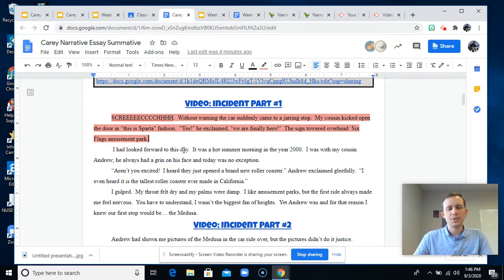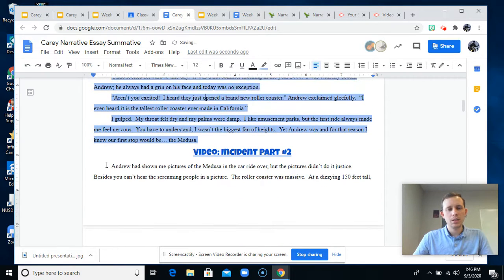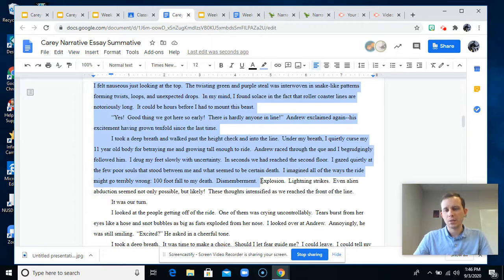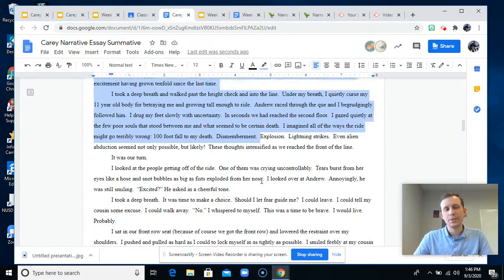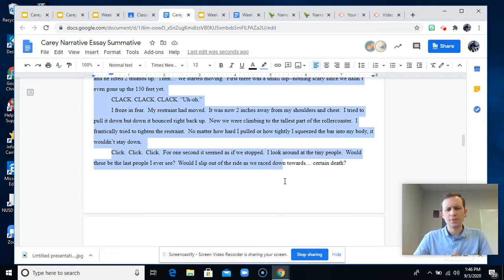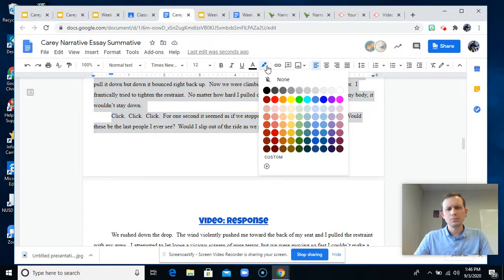All right, the highlighting is pretty simple. The incident is going to be light blue. So where I'm introducing my characters, I just got to make sure that that's light blue. And then also I have this point where I'm telling what happened, like the order of the events, what happened. And I'm showing, not telling. That's why this is so long. I probably have like 4 or 5 rising actions. So that's what these are. I'm going to highlight them blue.